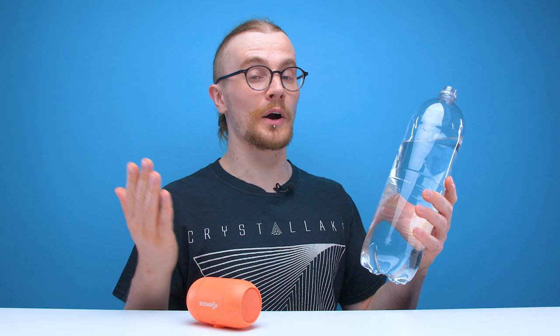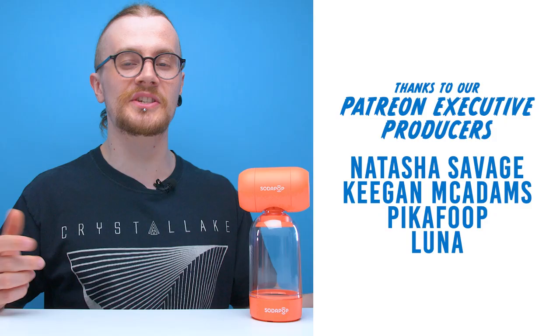It's got to be said, plastic bottles do kind of suck — we've got way too many of them in the world and they're cluttering up the place. So if there's a way of repurposing them by making them into bassy speakers, I'd be down with that. The Sodapop Bluetooth speaker has surprised me. I didn't expect it to be as good as it is. It's well-designed, compact, and though it may look simple on the surface, the Sodapop is a surprisingly innovative little speaker.